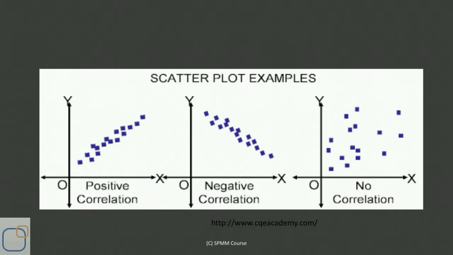So these are some of the examples of a scatter plot. A scatter plot is a graph with two axes, x and y axis, and both of them contain two different variables, mostly continuous variables. And if you have a trend like this, the first figure that you see here, it's called positive correlation. If you have a downward trend, it's negative correlation. If the scatter is all over the place, it's a lack of correlation or no correlation. So this is how we interpret a scatter plot.